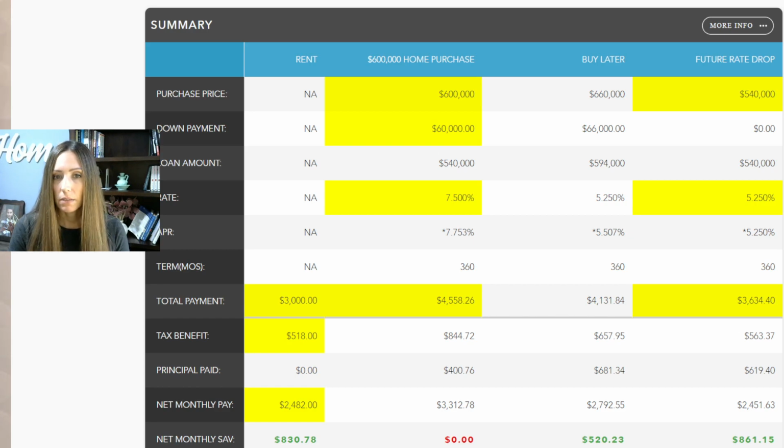Now, if you're paying $500 for a room for rent, then let's run the numbers, because you're going to have a different outcome. We want to see the benefit versus the cost. So we run those numbers and see if it makes sense for you, because I don't think it makes sense for everybody to buy in this market. If somebody's looking to buy and sell in 2 years, they shouldn't buy. I'd continue to rent unless you plan on keeping that property and renting it out. And then we need to consider, are you going to be refinancing in the future? Is it going to be your primary? There are different questions, so every scenario is different.